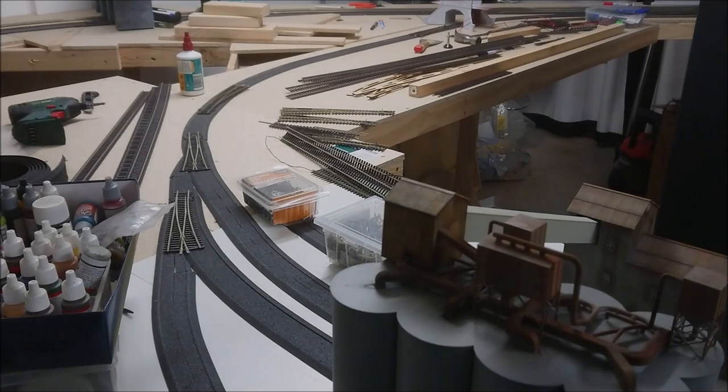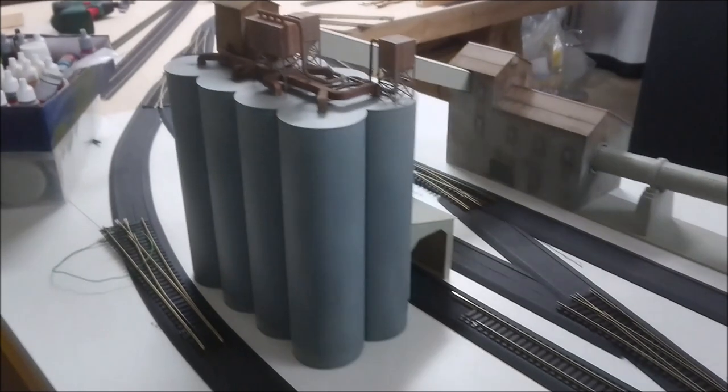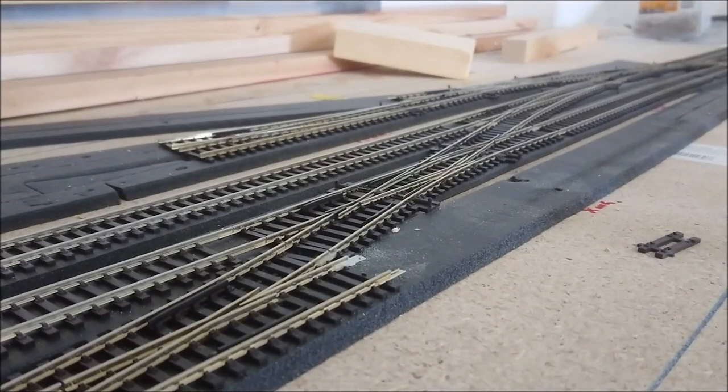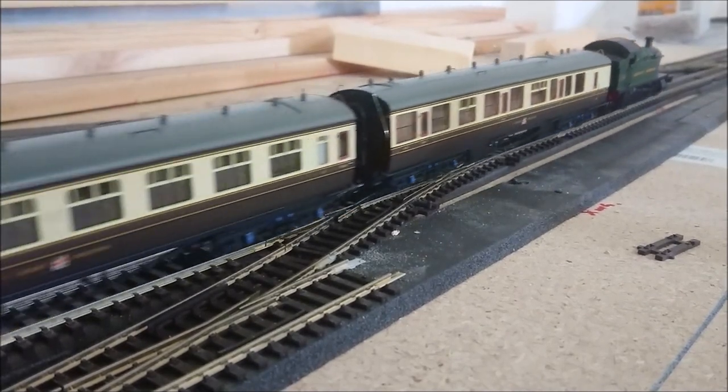Coming up on Leila Central, I finally get off my butt and lay the industry trackway for the cement plant, and we finally get one of the main lines actually up and running fully.